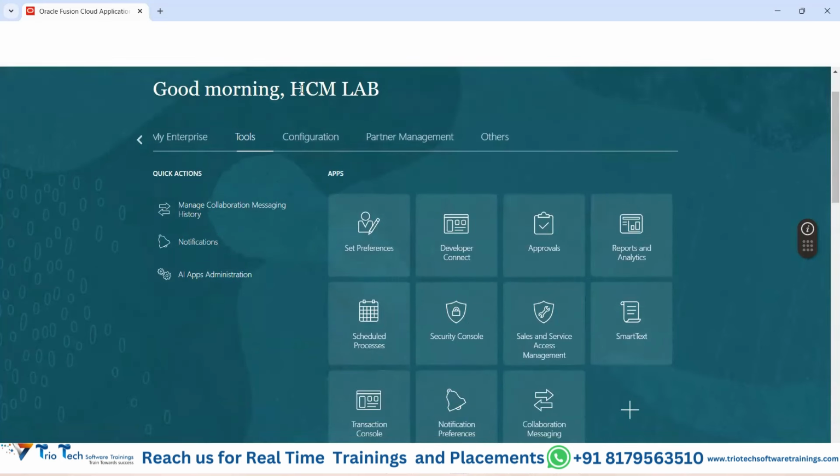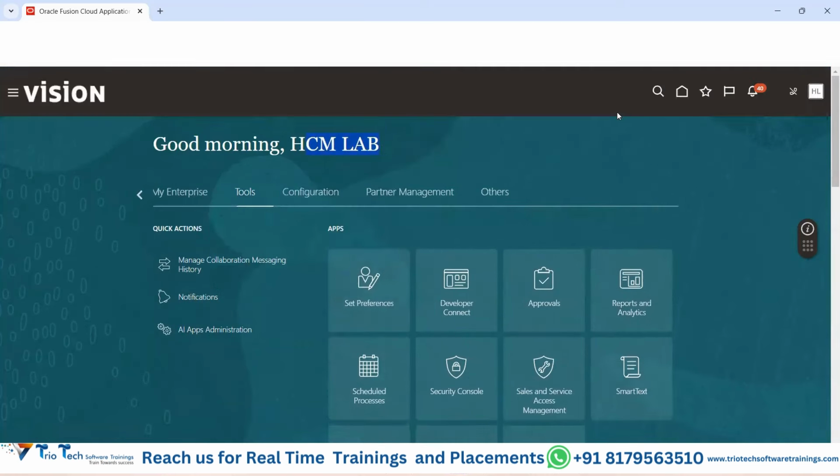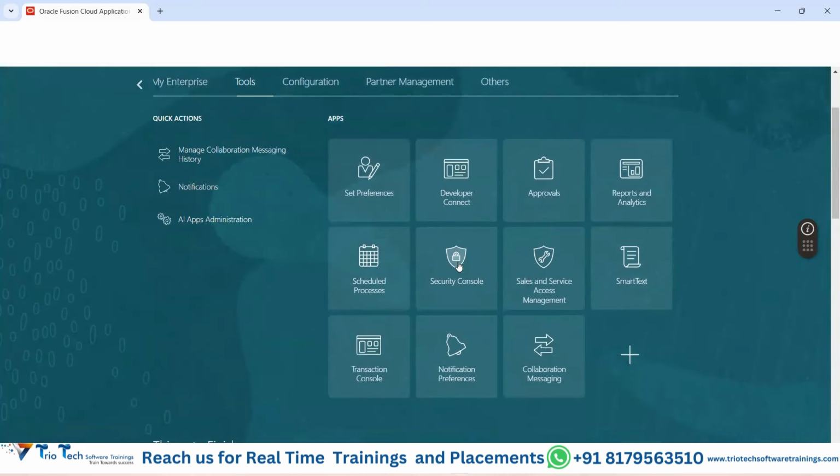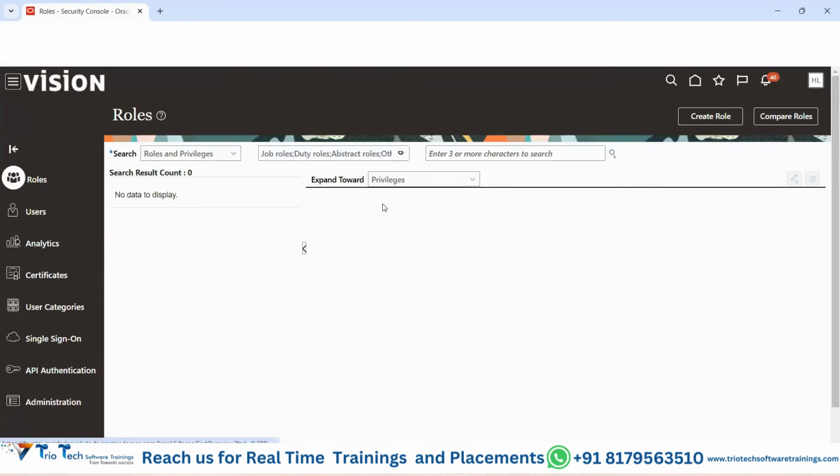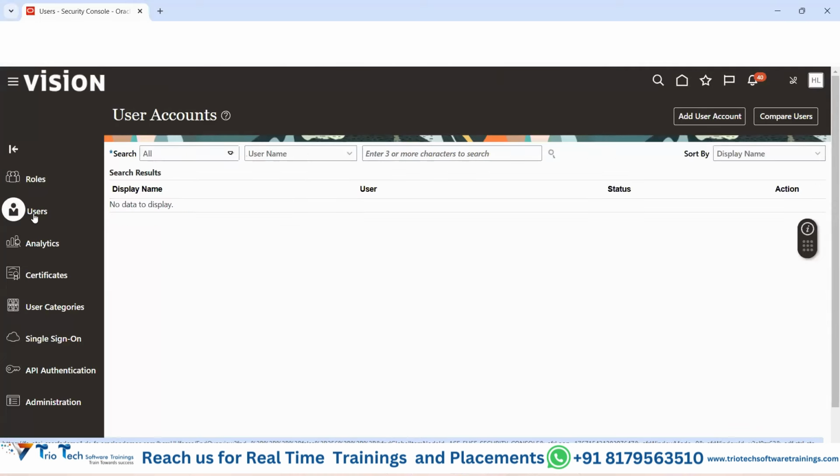So by using the login which the client gave to our project manager, we will log in, come to tools and then go to security console. Click on that. You will land upon this page, security console. Here on the left hand side, you have different options. Come to users. Then you will come to this user accounts page.